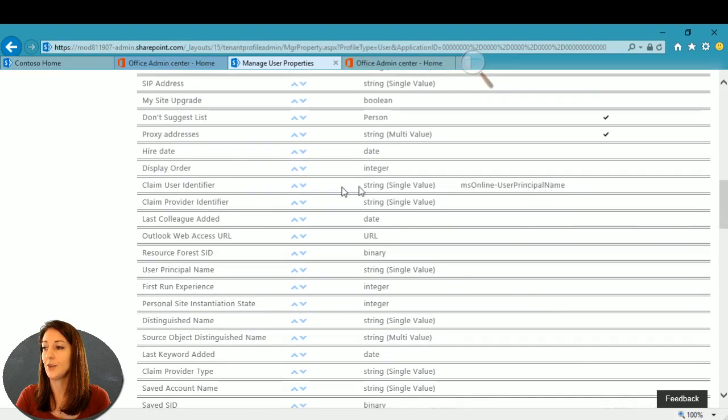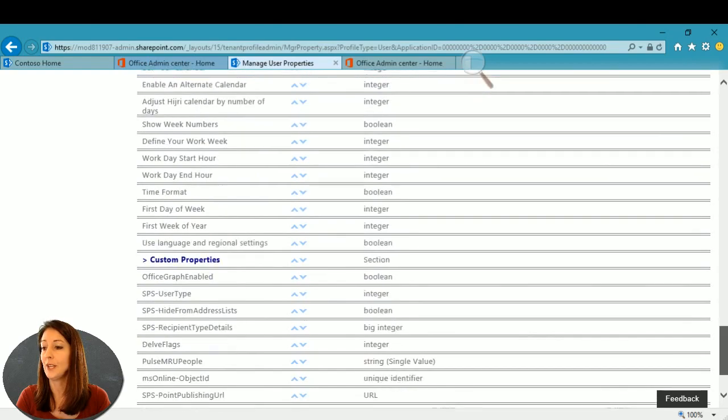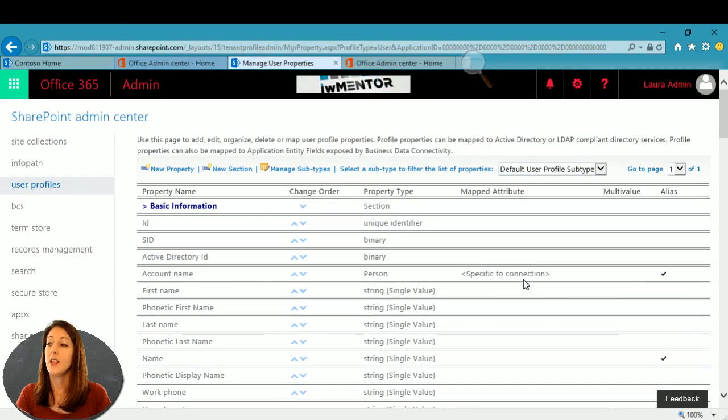So online, user principal name is pretty much the only one showing in here because, again, this is online. When you're on premises, you can do some cool stuff. You can have certain fields in Active Directory, user properties, and even custom user properties, where maybe a certain division of your company or a certain branch isn't out of the box in SharePoint. You can have those in Active Directory, create new properties, and create the mapping between Active Directory and SharePoint, so that even those custom properties could be part of what you see and use in SharePoint.